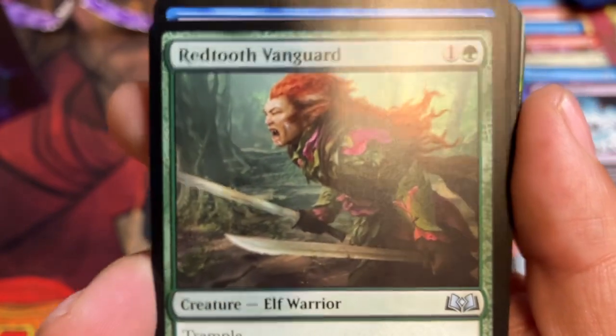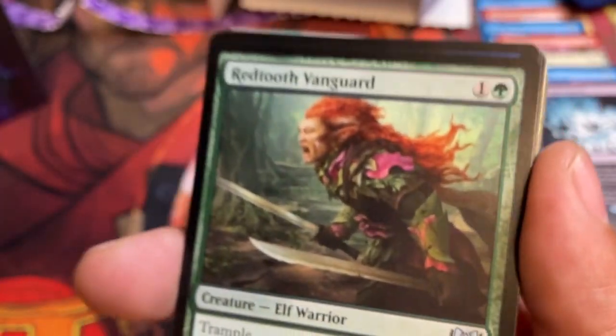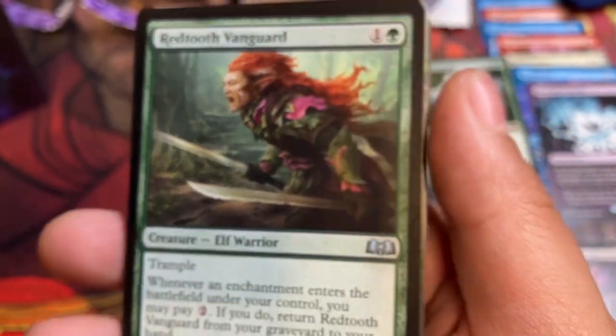Okie doke. Red Tooth Vanguard. Trample. 3/1 for 2. Okay. Elf Warrior. Okay. Warrior 2, 3 with trample. You might go into my warrior deck. Whenever an enchantment enters the battlefield under your control, you may pay 2. If you do, return Red Tooth Vanguard from your graveyard to your hand. Ooh. Interesting.